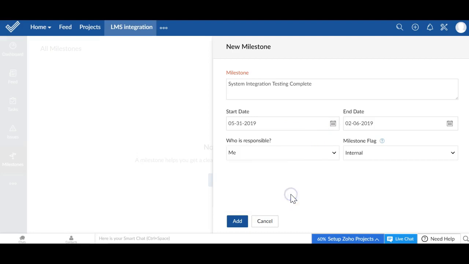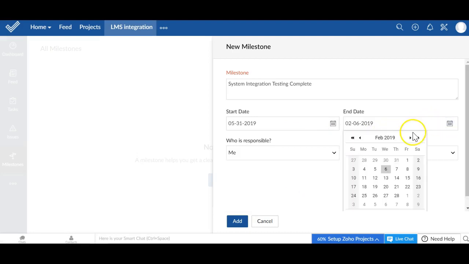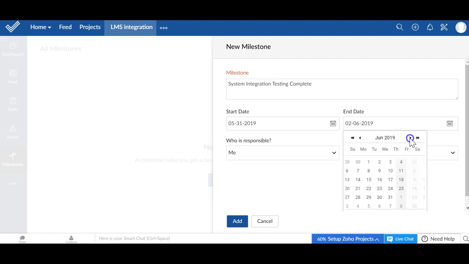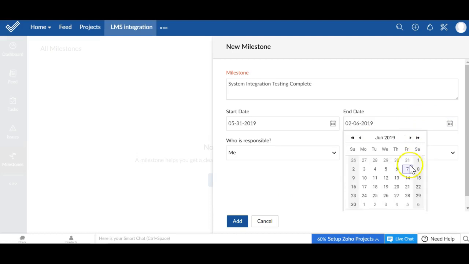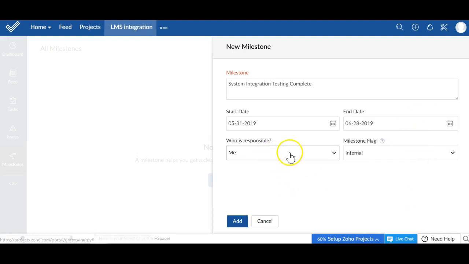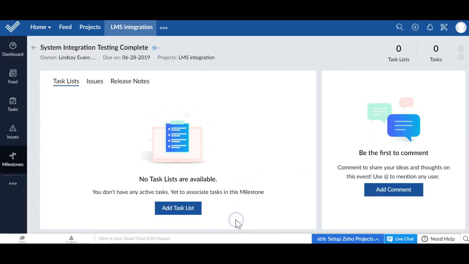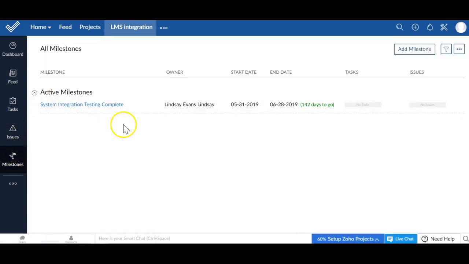It's going to be May 31st, and it's going to end on June 28th. Okay, I'm the responsible one, and then I'm just going to click Add. So now if you click on milestones, you can see all the ones that you've added. It's just a nice little list again of everything that was added under the milestones section.